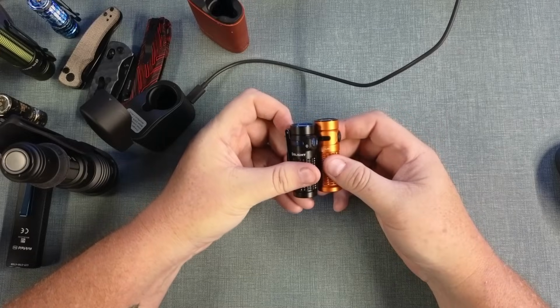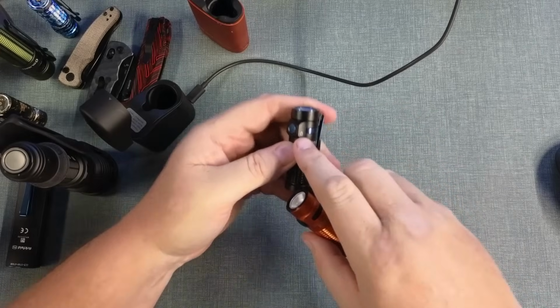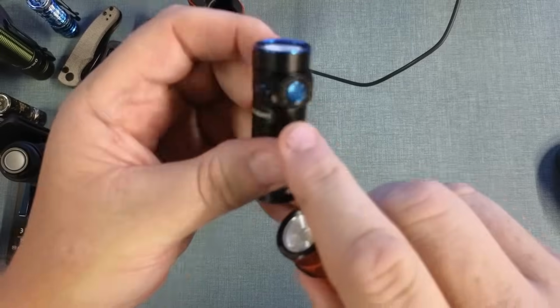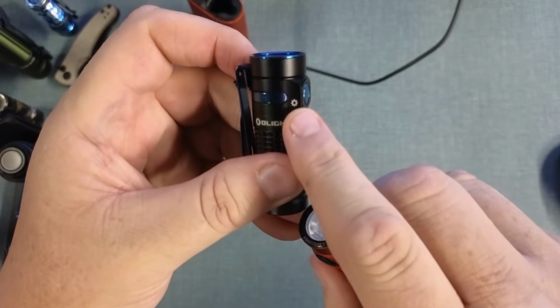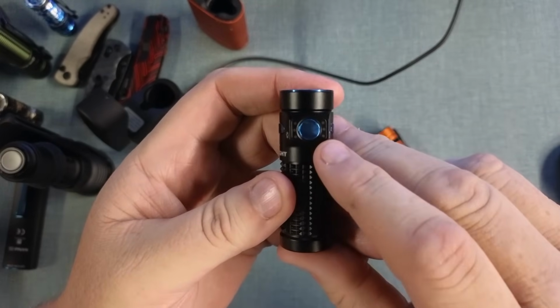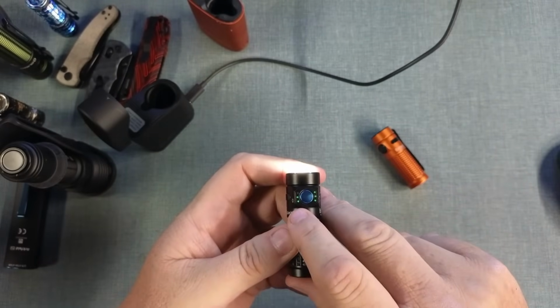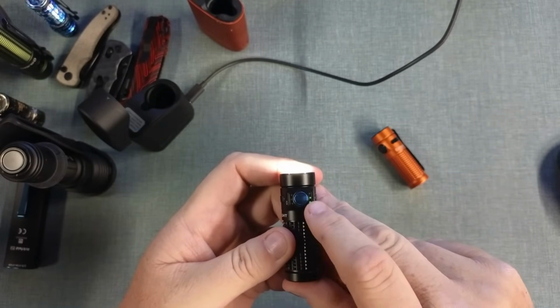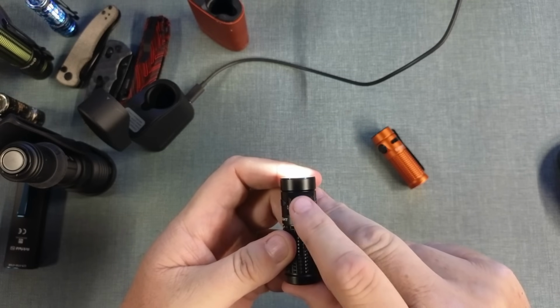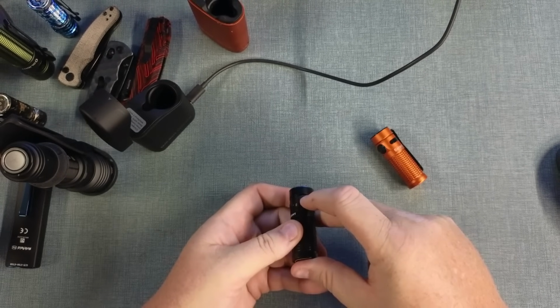On the button there, you see this shows a battery symbol, and there's a light symbol. Nothing like that on here. And I don't know if you can see it, but there's 6 little LEDs. So when I turn this on, it shows me what light setting I have and how much battery I have left. Okay? So if I press and hold it, let me turn it on again.